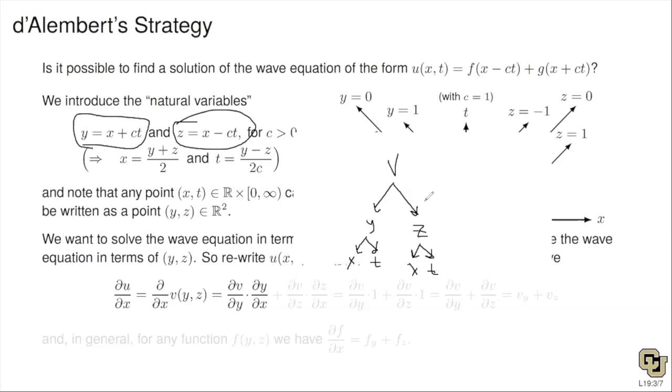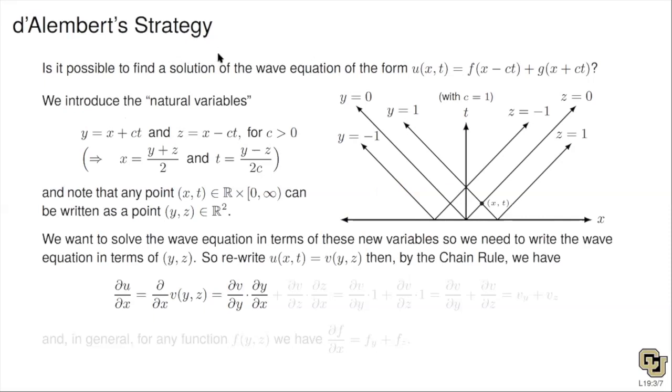So if I now replace u with v, and I want to find the second partial with respect to x, I have to first find the first partial. So I would do partial of v with respect to x, and then do our chain rule and follow the tree. Here I'd have to do partial v, partial y, then partial y, partial x. And then partial v, partial z, partial z, partial x. We can take all of those partials because we know the formulas. The same thing will happen for partial v, partial t, which is on the next slide.